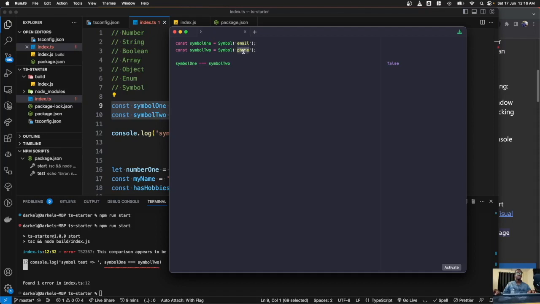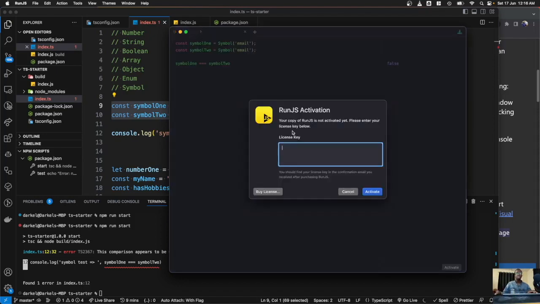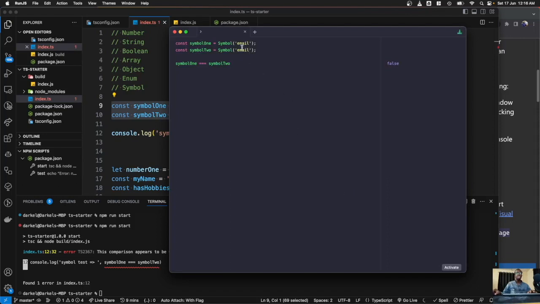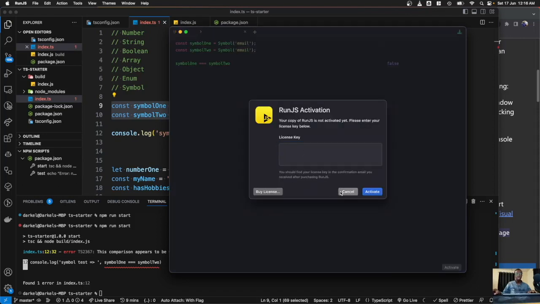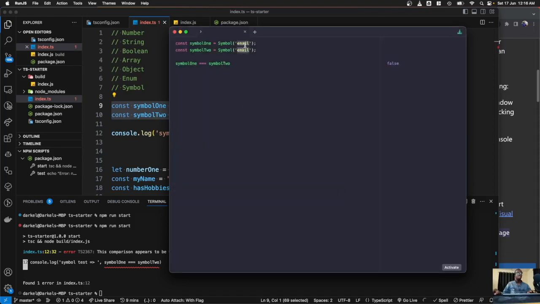I expect them to be false. Even if I change them to email, they are still false. But then symbol 1 will be equal to symbol 1. You see, that's true, right? So that's basically what they are.